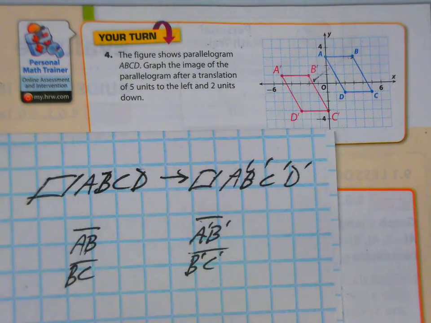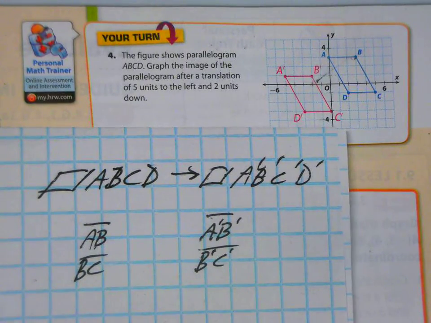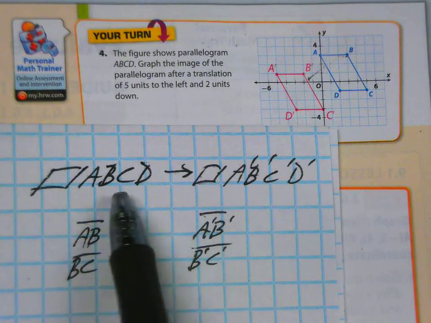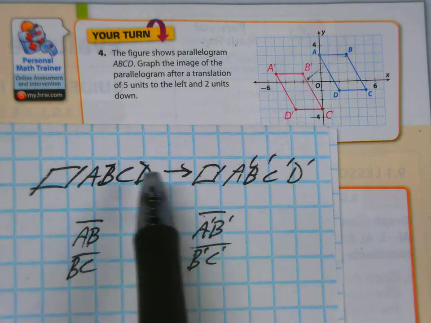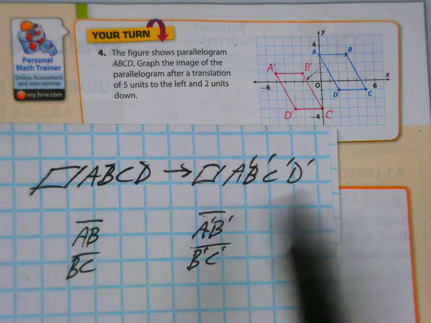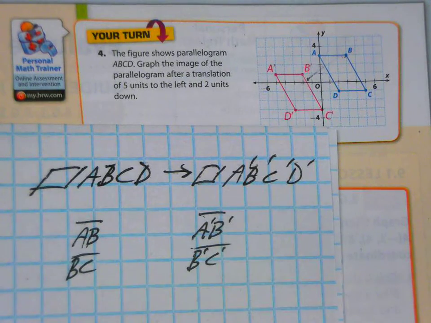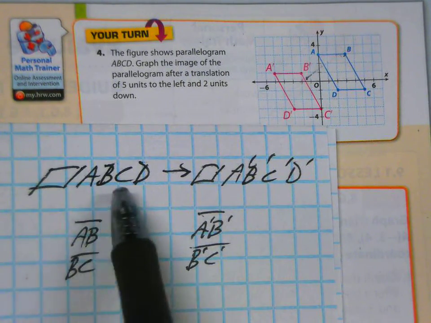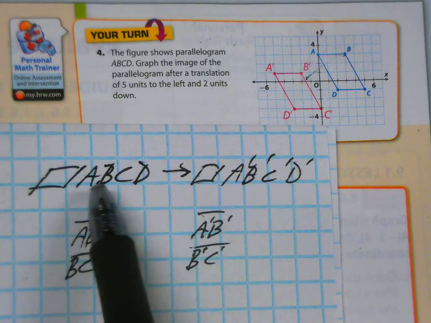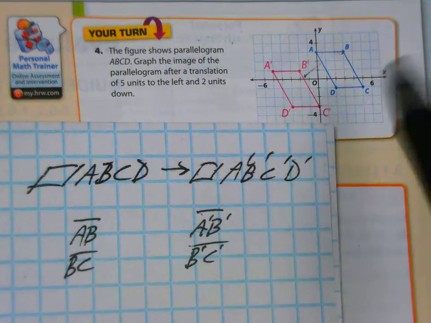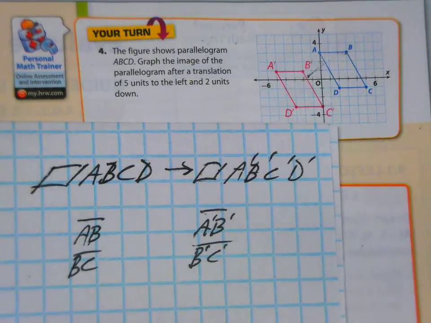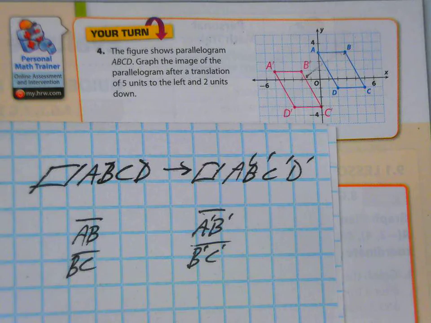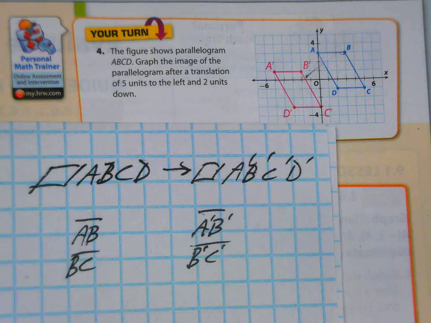Oh, I'm in trouble. So, there are two other sides that correspond as well, and that would be CD and C prime D prime, and then D, A, and D prime, A prime. You'll notice that the A and the C are not next to each other here, so I know there's no line between A and C. And if we look at our picture, there's no line between A and C, because everything here is in an order so that you can talk to another mathematician and tell them what you're talking about, A, B, C, D, and the other person knows exactly what you mean. That's why we talk like we do.